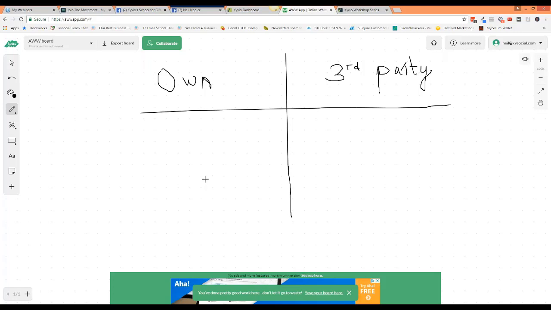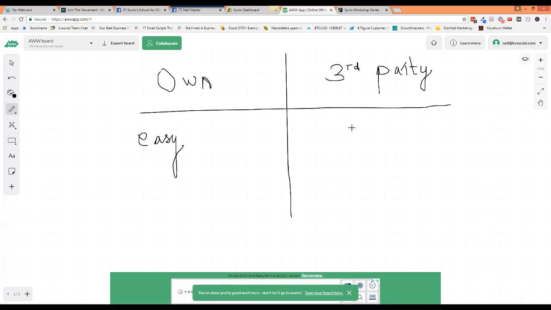All right. So own groups are easy because you have already built a lot of traction. You've already built karma points with these people, and they care and like you. They want to spend time with you. Other groups, third-party groups, groups that you don't own, are a different ballgame altogether.